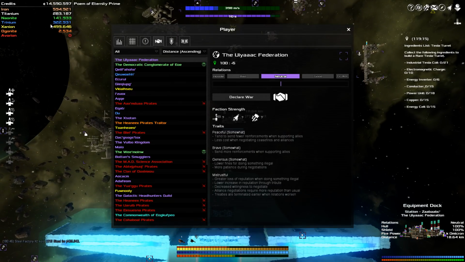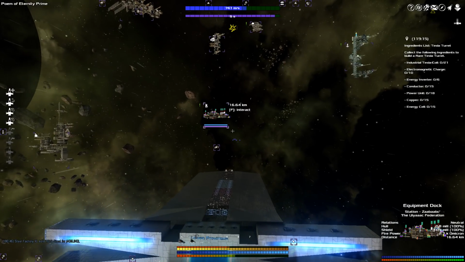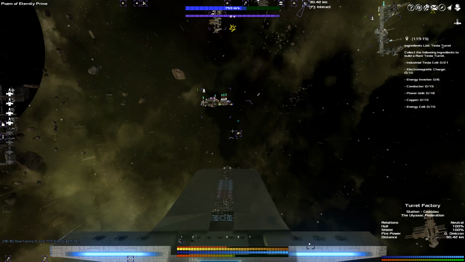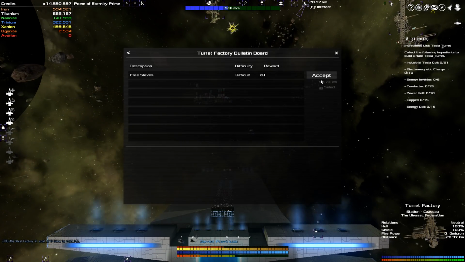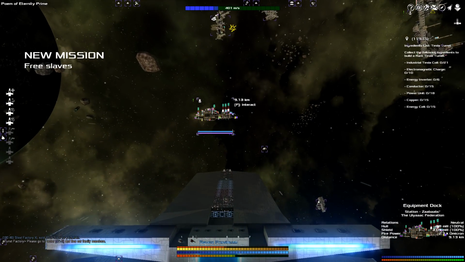How am I doing for Trinium? Decent. Steel factory sold another 425. Very nice. I suppose the turret factories are not interested in talking to me yet. Oh, free slaves though. Nope, they don't want to talk to me yet.